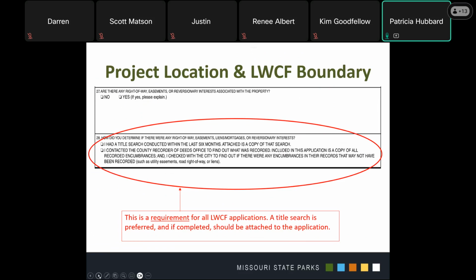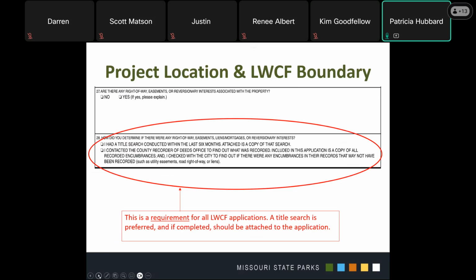If you do not know if there are easements within the park, read through your deeds, and a title search will also give you this information. One thing you want to do when you are drawing your boundary map is remember that there is right of way to the road that may be in what is your park. You do not want to encumber that right of way. So the boundary for your park may actually be within the boundary from what you think it is. So do not include right of way of the road within your LWCF boundary map, and make sure all utility corridors are clearly marked on the map along with all the easements.